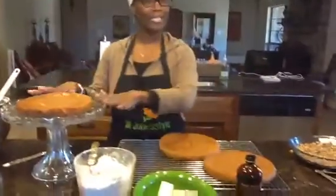When we left you, we were making the Italian cream cake, and I've already put it in the oven and gotten it out of the oven. Here are my 3 cakes, and now we're going to frost the cake.